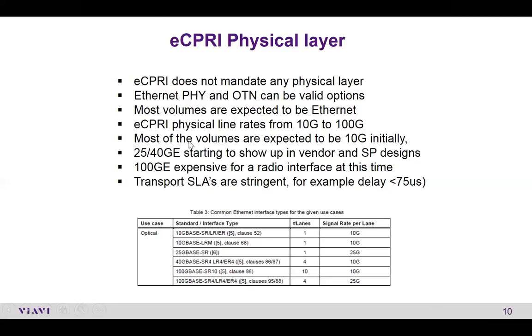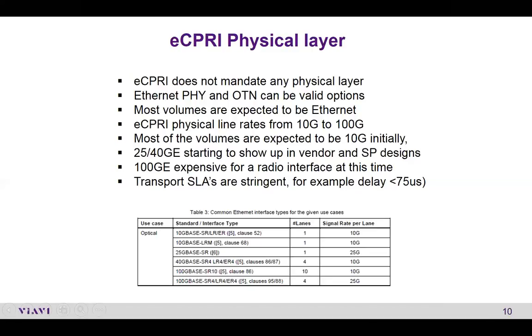But here is what is in the eCPRI document. For example, Ethernet is highlighted, and what you see are different types of PHYs that can be used. Again, it doesn't say you have to use it, but it is one that would be expected to be used in volumes. I think 10 gig is given. Different types of optics, depending on the type of bandwidth we need and the reach, and obviously the cost that we can afford for that application.